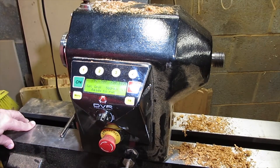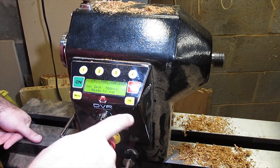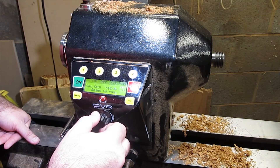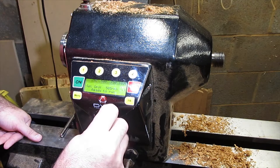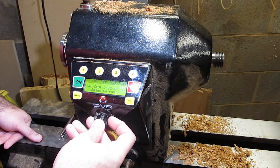I want to show a couple of things related to the new Galaxy lathe by Nova. They've done an update related to the speed set. Speed's currently at 500. By taking a knob and just adjusting it, it'll adjust in fine increments. Whereas if I take it and press it in, it jumps by 100 at a point and on up depending on the speed.